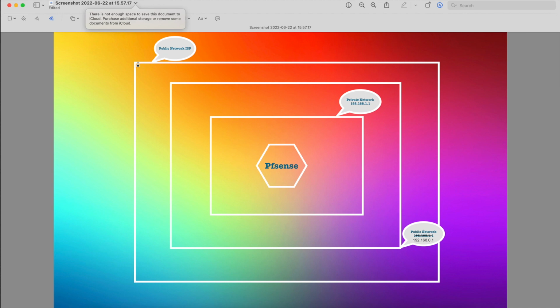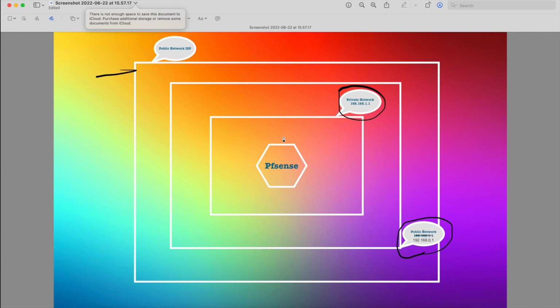The first line, which is here, is the public network, which is the ISP. I'm not going to write the IP here for security and privacy reasons. That's my router, you can say the router of my home, which is providing me Wi-Fi access. After that, we have another network, which is a public network within the public network, you can say. And then we have a private network.